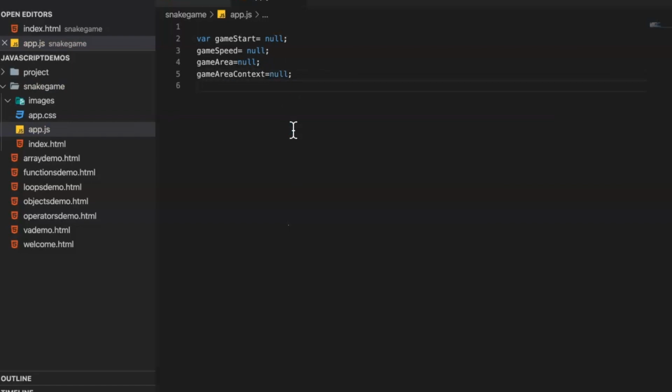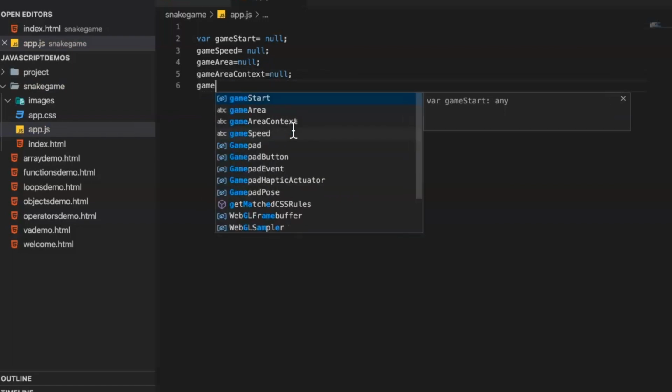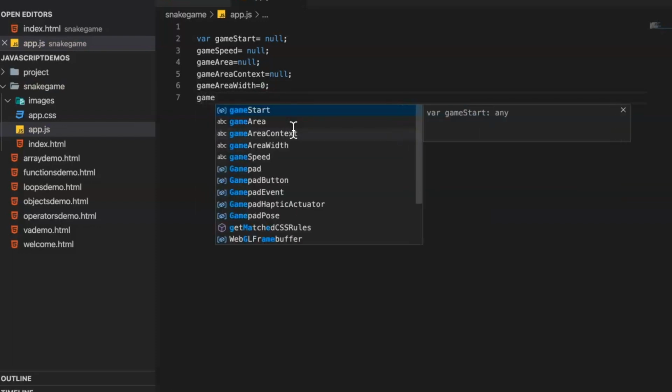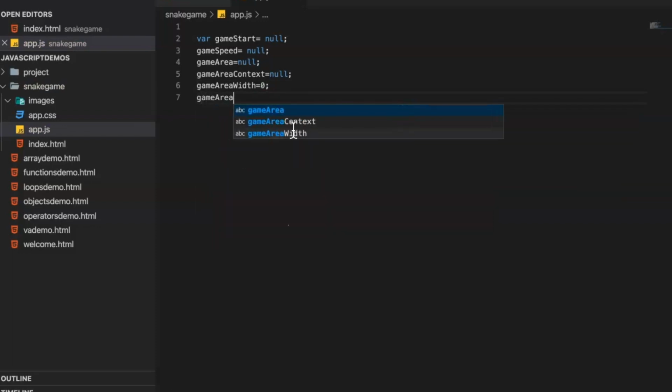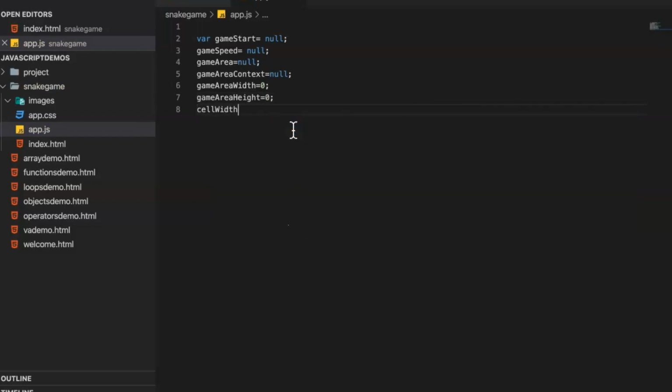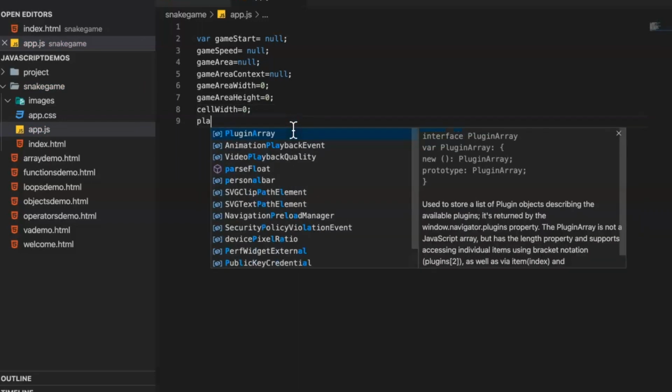Then gameAreaWidth equal to 0, that is an integer value. gameAreaHeight equal to 0 again. Then cellWidth equal to 0.